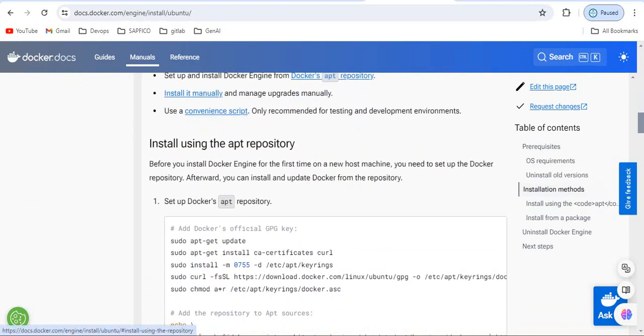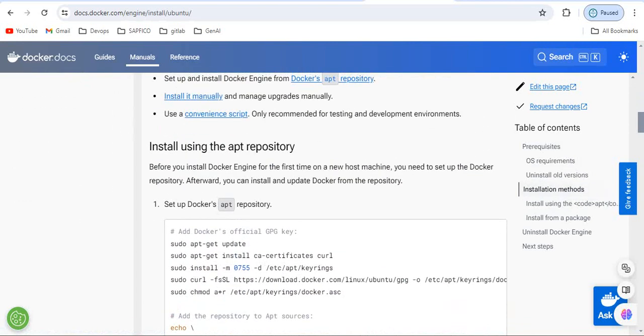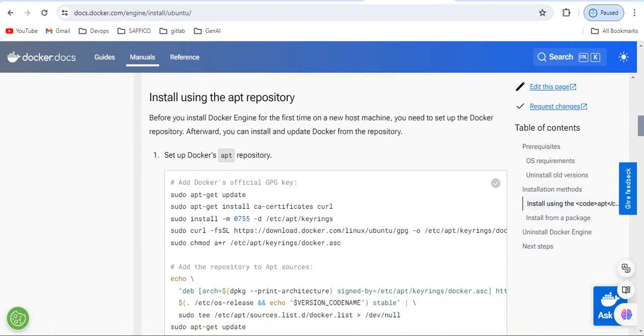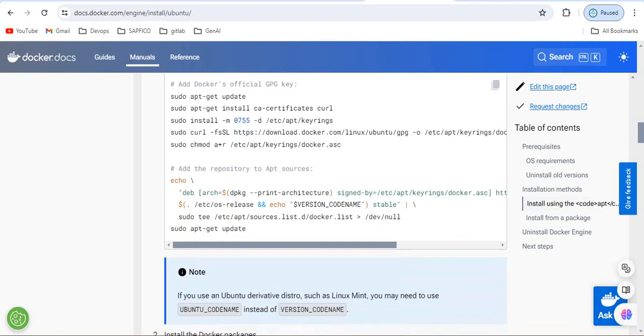Using Ubuntu, this is the repository setup: update and apt-get install ca-certificates and all.